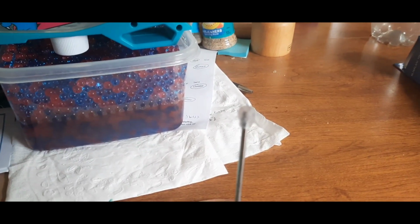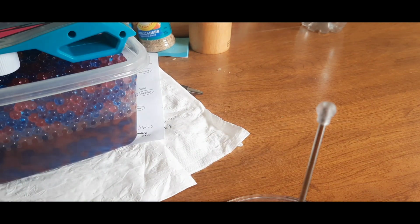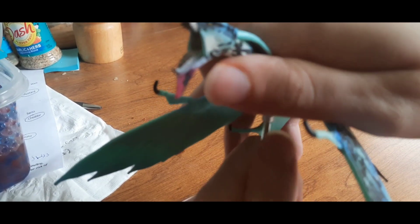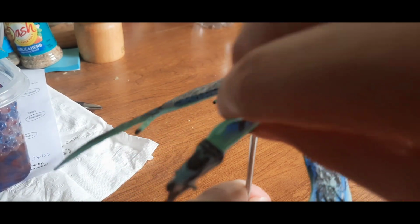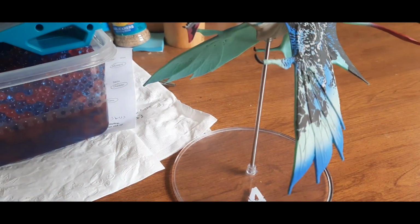Now I will get it onto the stand. I will show you how to get it onto the stand. All you have to do is take this, bring it up a little bit, then you take your Banshee, and put his wings down, which is the best thing to do, that way it's easier to take this. And what you want to do is press down until it gets itself in, and then you have that ball and socket joint, so you can do all sorts of rotation there.